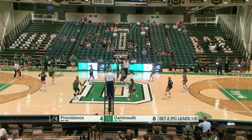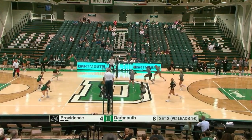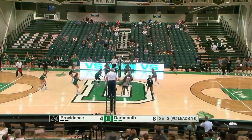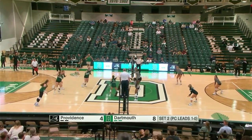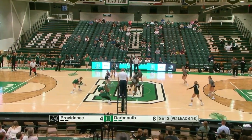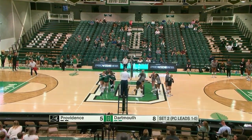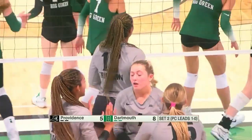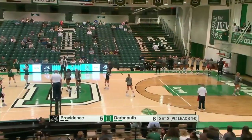Has some difficulties here. Kept alive by Kawani Goots and played over by Stevens. What an effort by Goots that time to keep that alive. Goots now gets her hand on it. Kept alive though by Providence and played over. Murphy will have her choice of options. She'll go center lane, and it's blocked in front by Kayla Grant. Well, Grant was denied a kill for the first time. Dartmouth had the slide ball read and blocked it up. Grant, though, with a great save, able to pop it back to Likens.